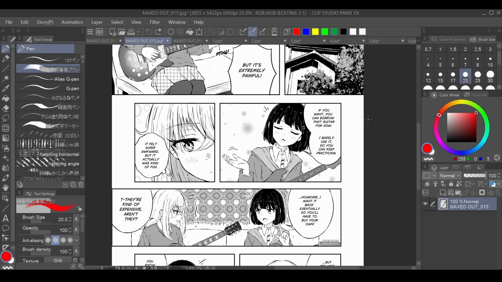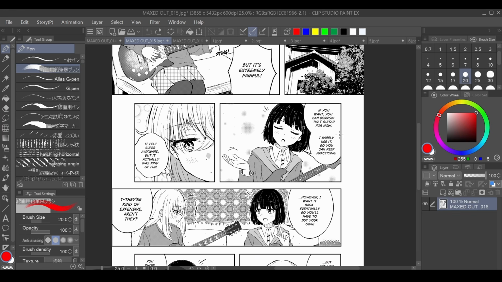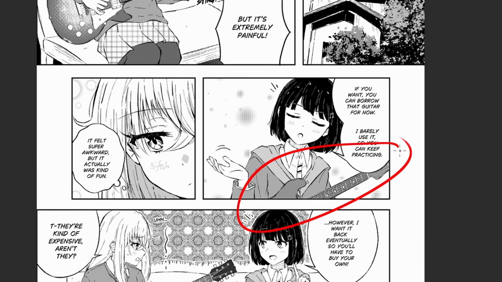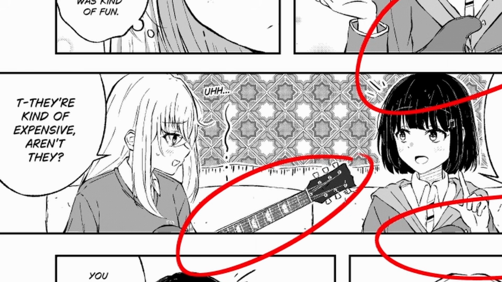And even then, this is what's really going to elevate your manga, guys. Pay really close attention to the things that are happening in the scene. Like, if you draw her with guitars, make sure to include the guitars in the other panels, even if it's just a little bit. You can see I left the headstock in there. The neck and the head is exposed here in this one.